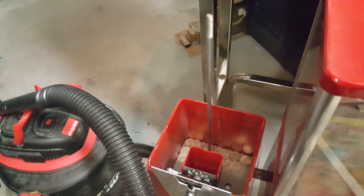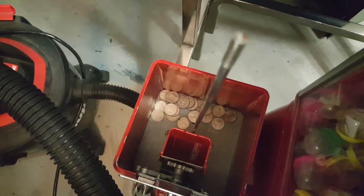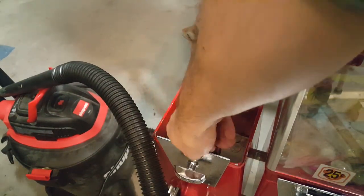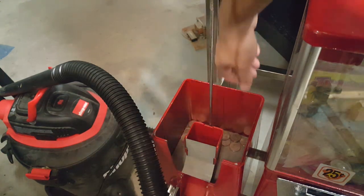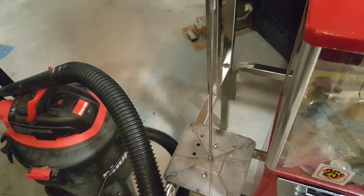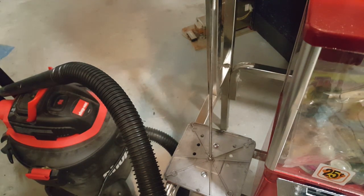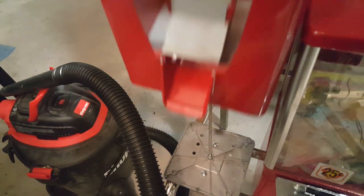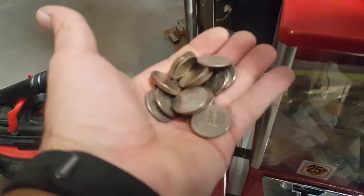Ooh, I see some quarters. Doesn't look like as many as the last ones. See those quarters in there? So another, we're 4 for 4 on finding money. So once again, not as much in this one, but there's still money. Let's take a look at that.